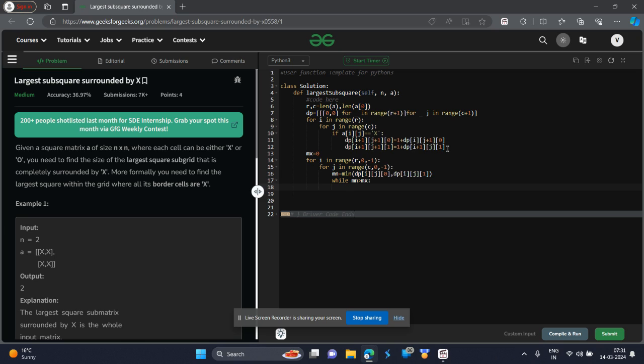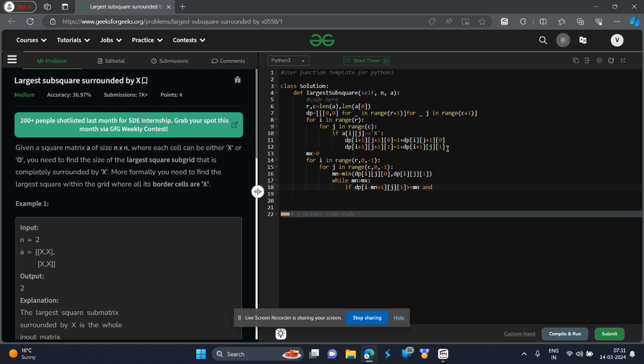How will we do it? If top right corner, dp I minus mn plus 1, j and then 1, has length greater than or equal to mn, then take it.